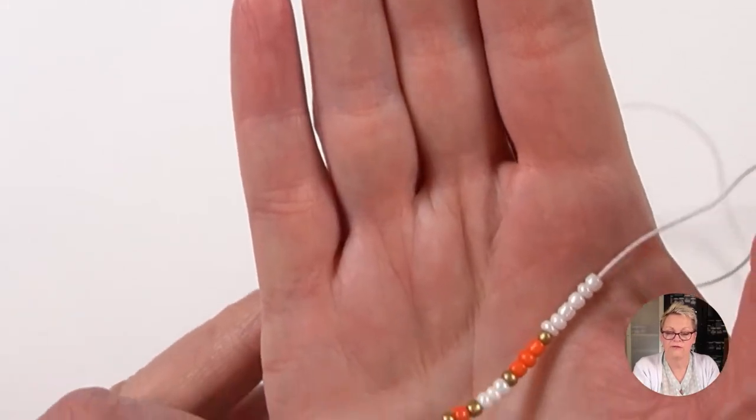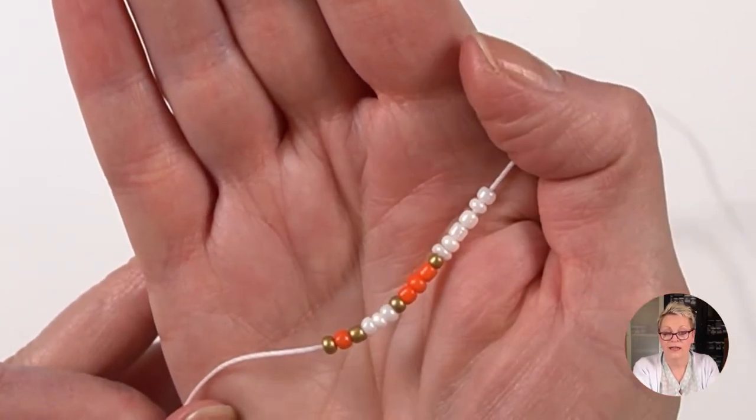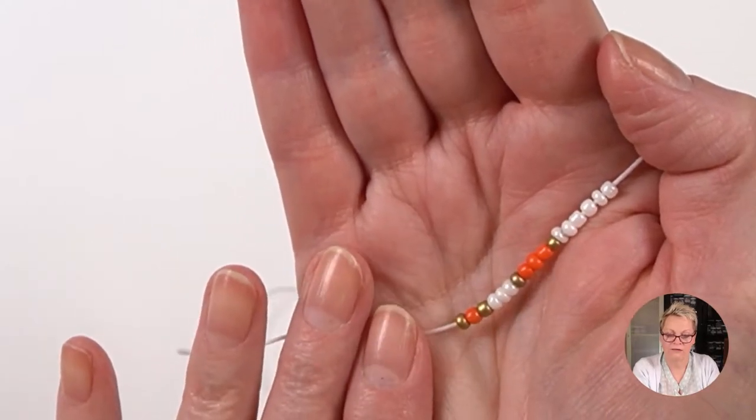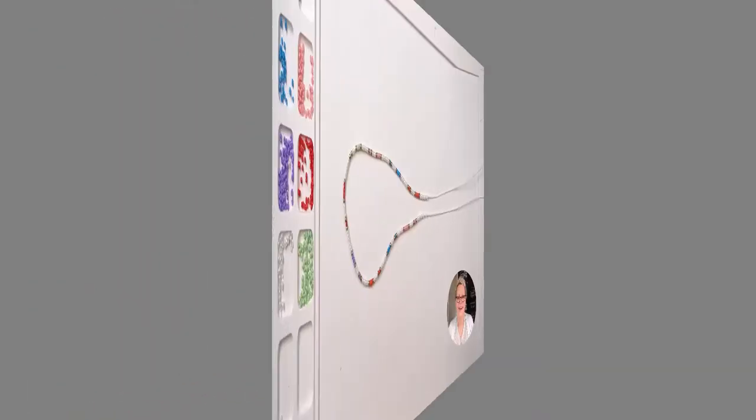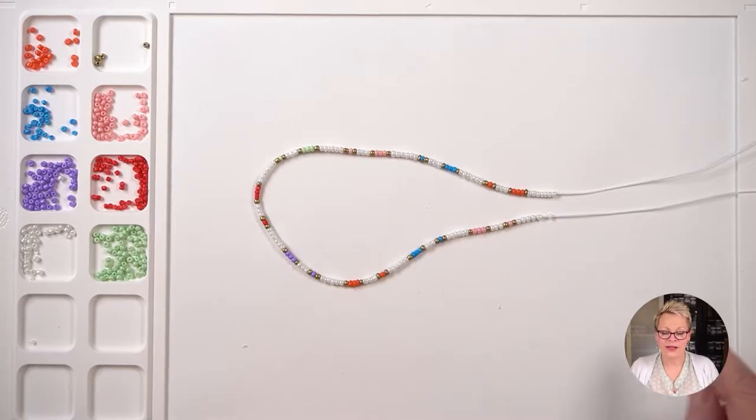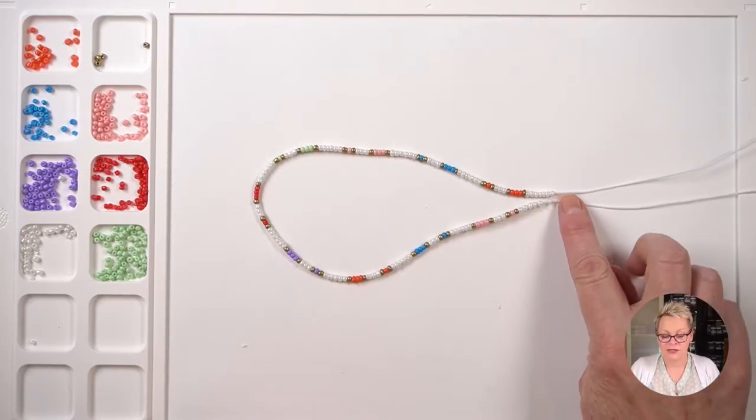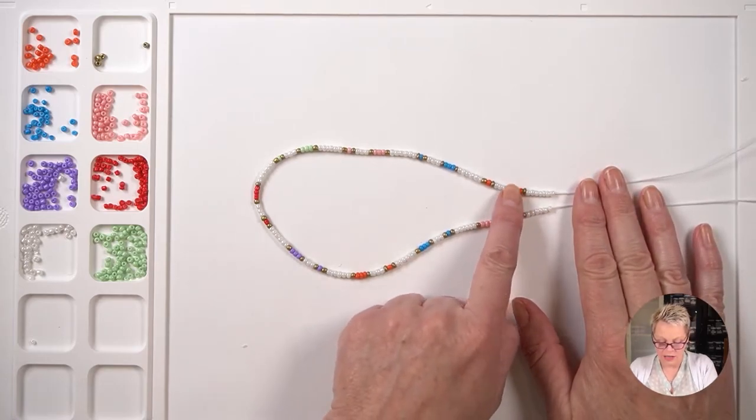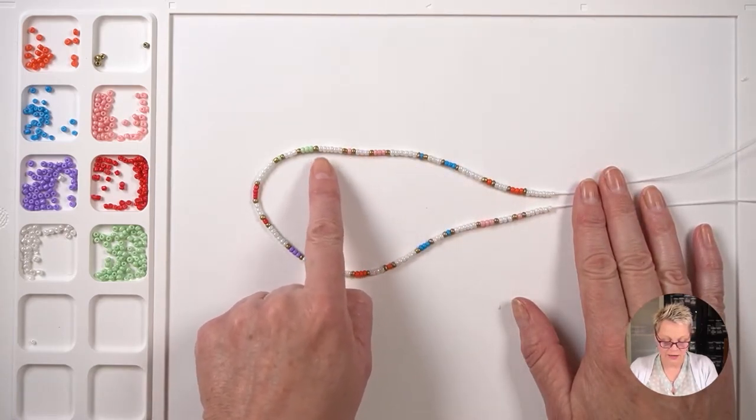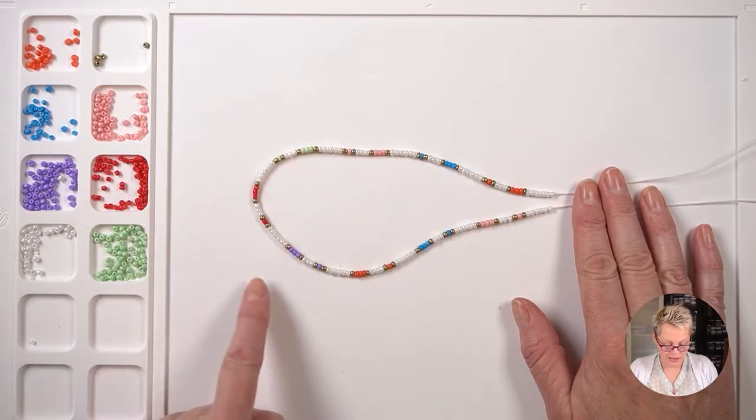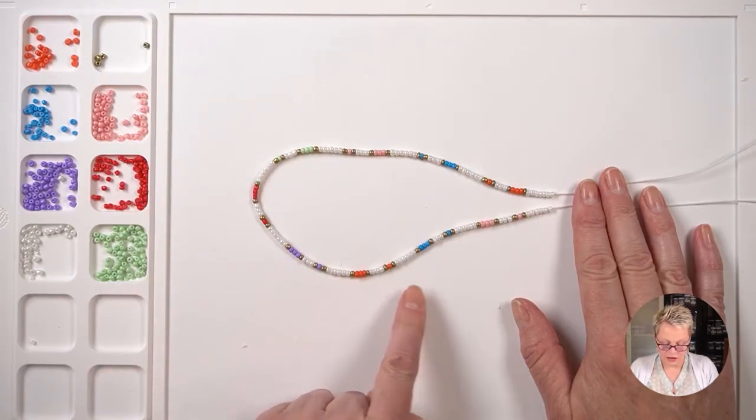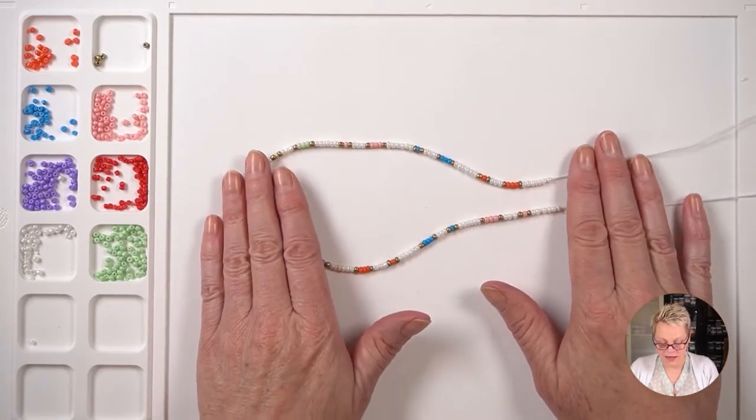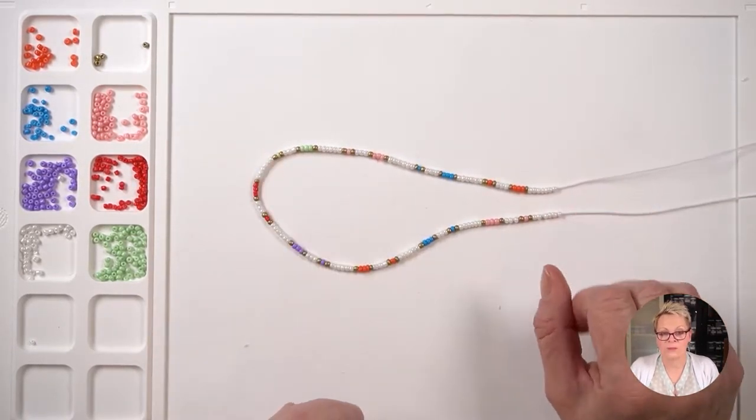So that's what I have now. And basically that's the pattern. So I'm just going to repeat this pattern all the way around using the different colors. Now I have all my seed beads on. And as you can see, I started and finished with a white, with six of the white. And I went red, orange, dodger blue, pink, aquamarine, red, lilac, orange, red, dodger blue and pink. As I said, there'll be a layout diagram in the accompanying blog post.